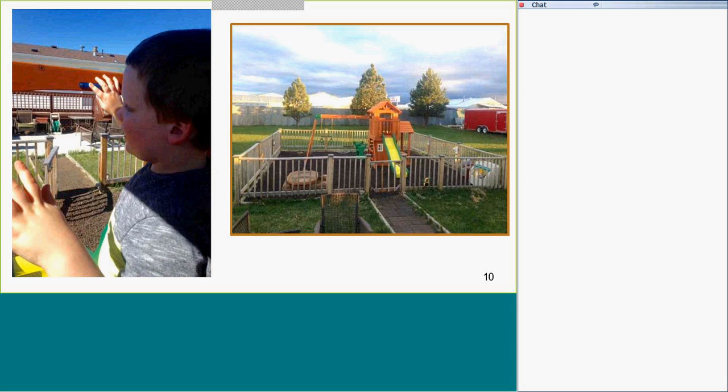The playground, you can see the fence surrounding the playground there. There's little wooden plaques that have braille he can feel. Four of them have the four cardinal directions, north, south, east, west, in the correct place on the fence. So great for orientation and mobility. We recently got this summer that has these nice outdoor labels as well.